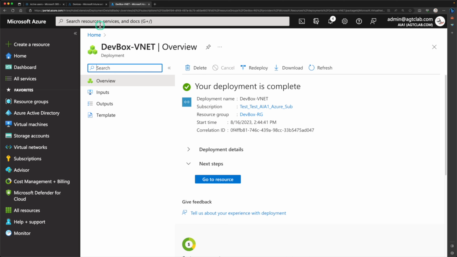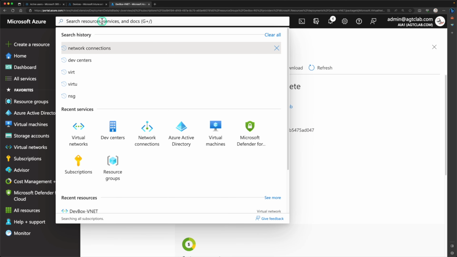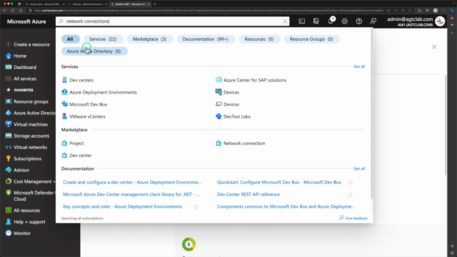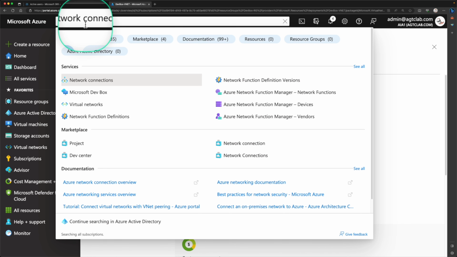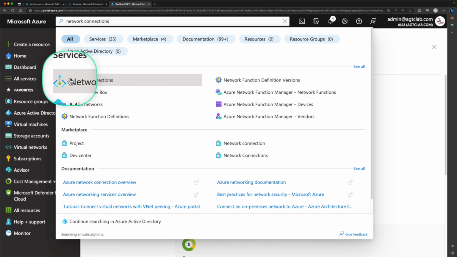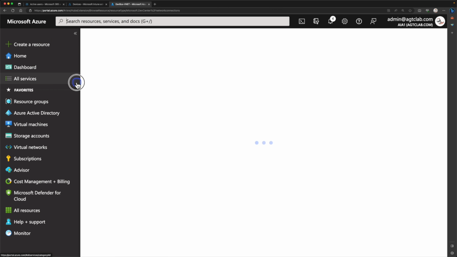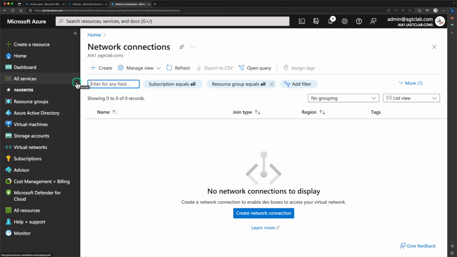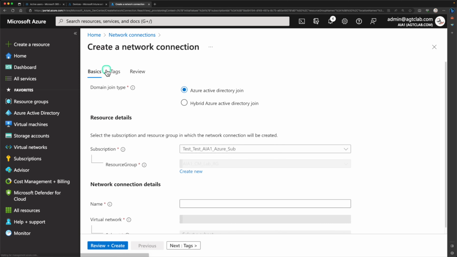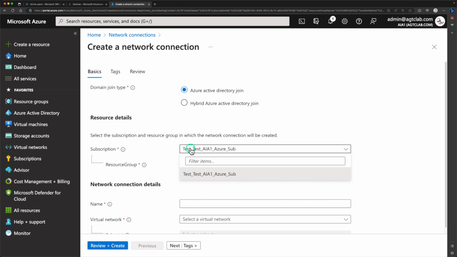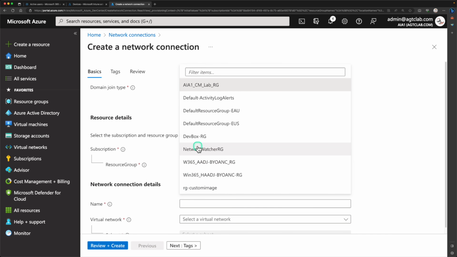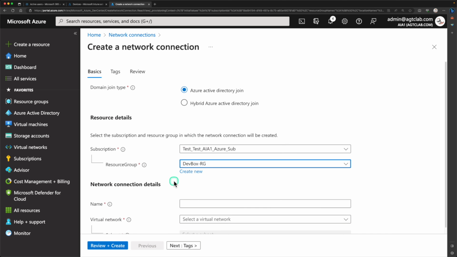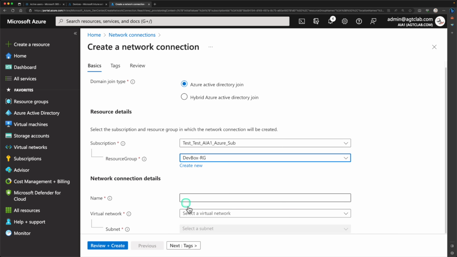The third step is to create network connections. So type in network connections in the search box and then select network connections from the services. Here, click on create. Again, I'm going to select the subscription and resource group. I'm going to pick the resource group we are using for DevBox. Give a name.